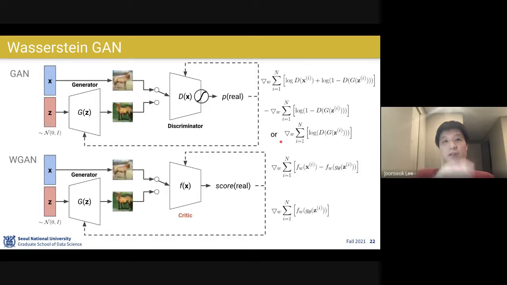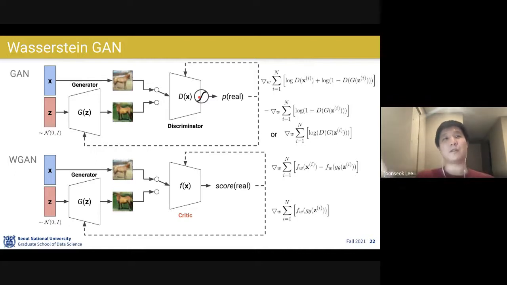It was like this. In the original GAN, it gets the real image from X or the fake image from Z here. And then the discriminator was trained by this, right? It wanted to maximize this score as much as possible and minimize this score as much as possible. They just removed this log stuff here, right? Still, they would like to maximize the score for the real examples and minimize the score for the fake examples, but they just removed this sigmoid function. So the score doesn't necessarily stay between 0 and 1 now.